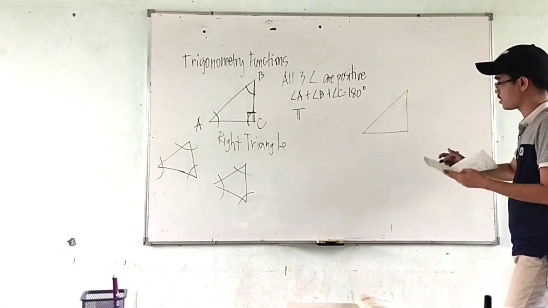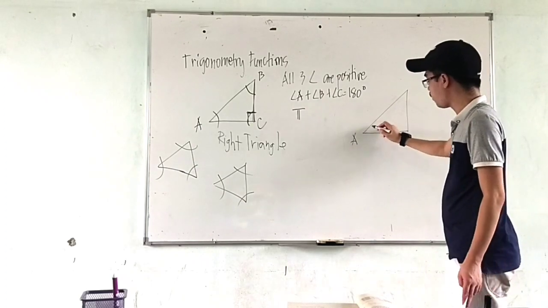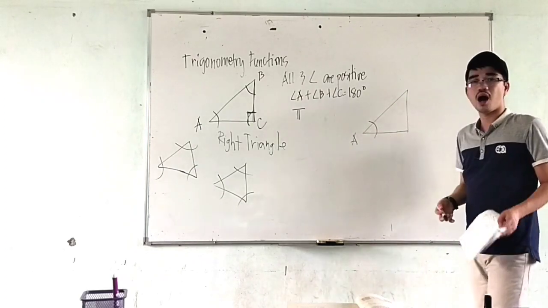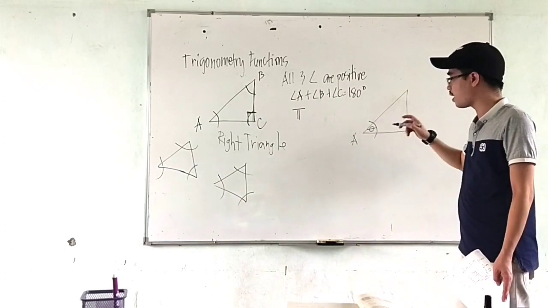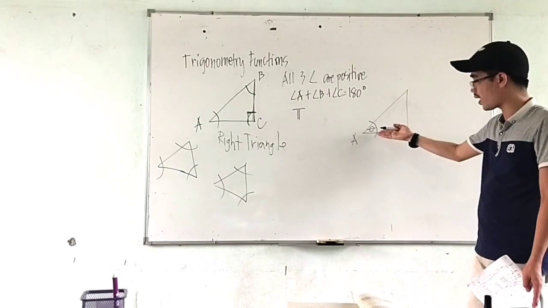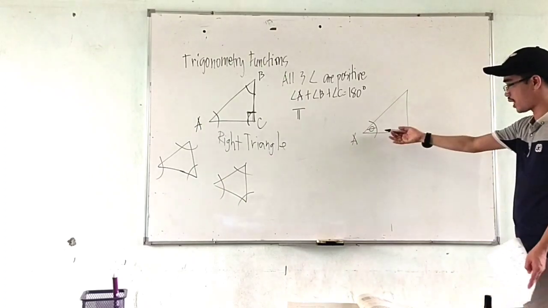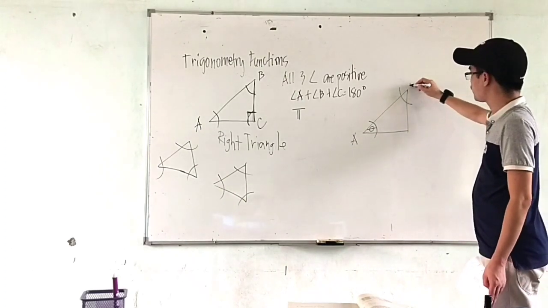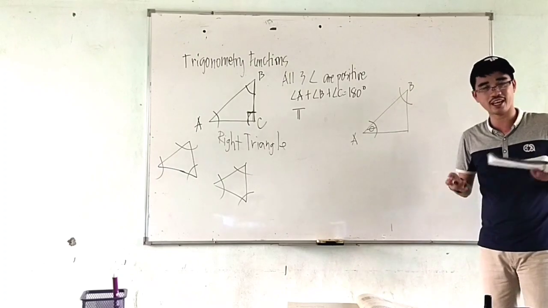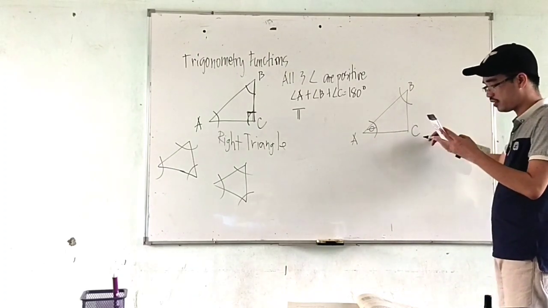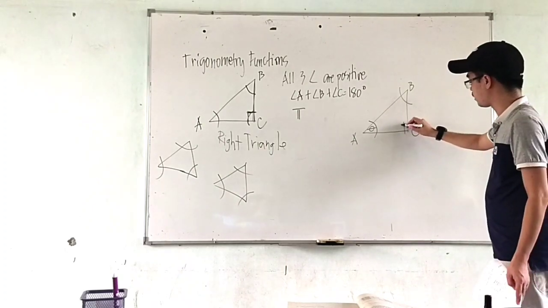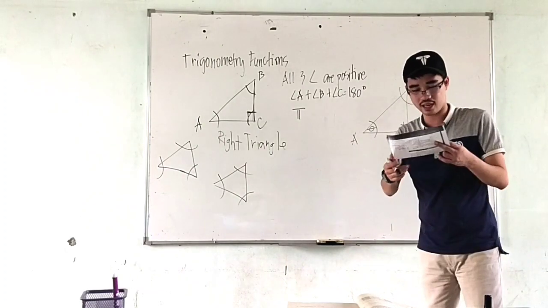Okay? So, here, drawing po tayo ng isang triangle. We can say that this is A. By the way, if you are going to see the angle, we can write this one as theta. Kasi kita natin siya as theta. And this one is B. Gagamitin po muna natin ang ABC para mas maalala po natin. And we have here letter C. So this is a right triangle.